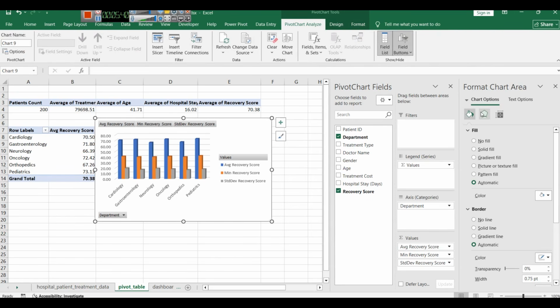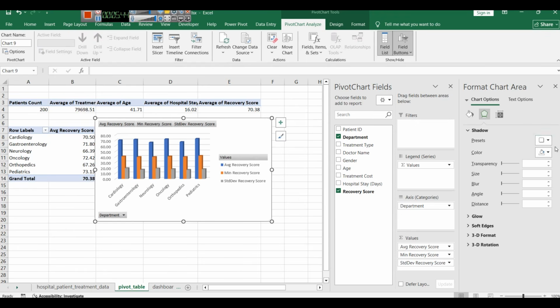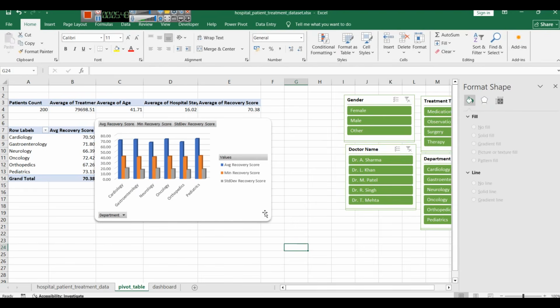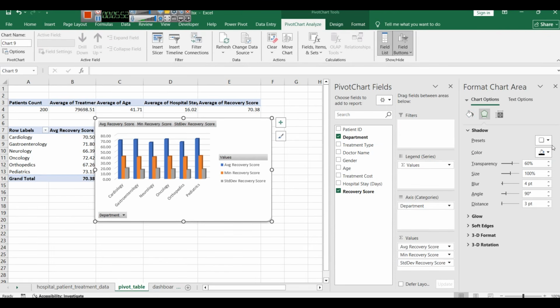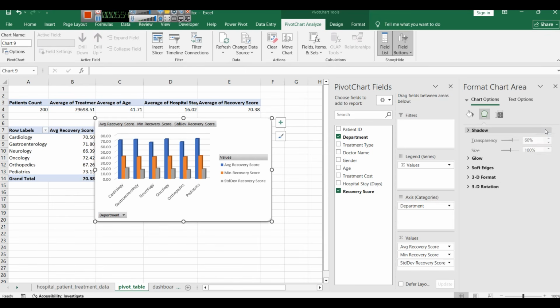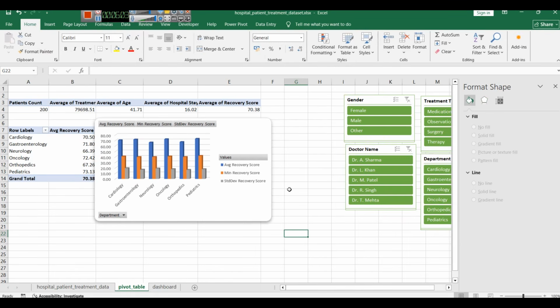And then we go to shape effects, where in shadow presets I will select this second preset, which will give a similar kind of shadow that we have. So for your shadow and size blur, let's say we want to increase blur to 4 or 5 pixels, so this is what you can do.